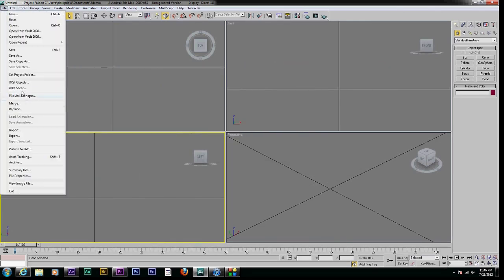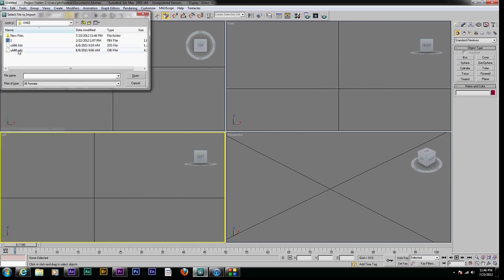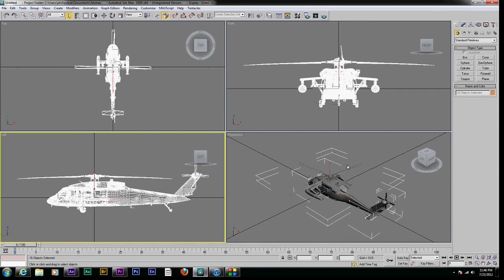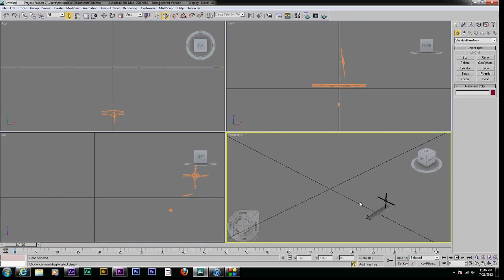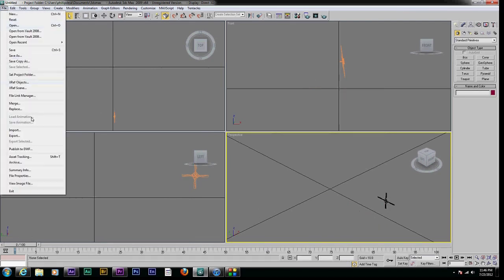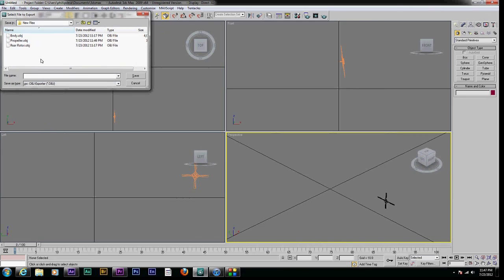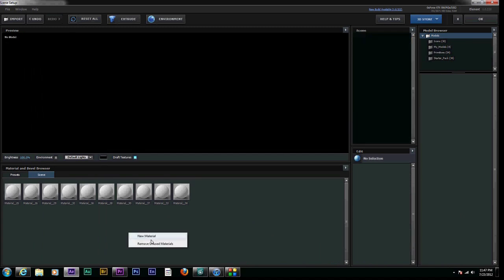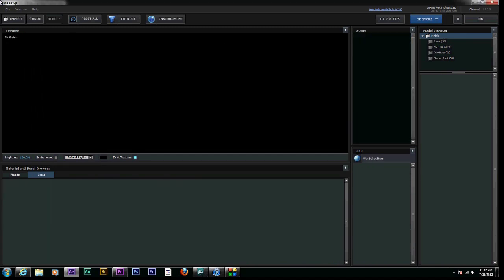So we'll import the full model again, and now we're going to do the same, only we're going to leave only the rear rotor. So we'll get rid of all these items here, and now we have just the rear rotor. And again, we're going to save, and export it as an OBJ. So I've done this to where I got the body, the propeller, and the rear rotor all saved as separate OBJs. Once that's done, we're going to delete this model we imported, and we'll remove our unused materials.